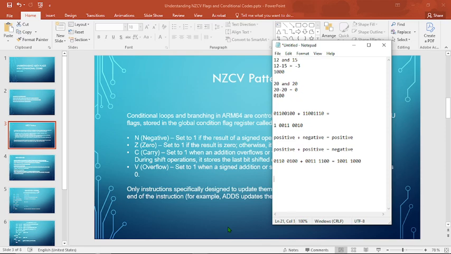So let's say we write move R1, 4, move R2, 5, and then add R0, R1, R2.